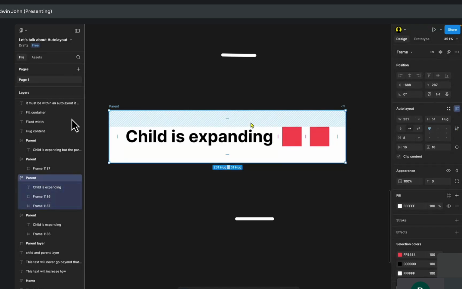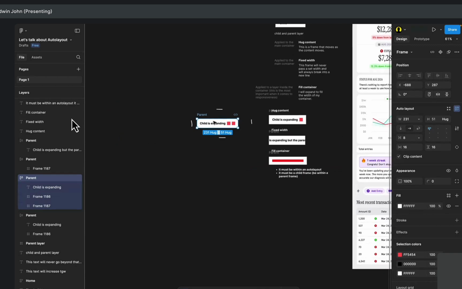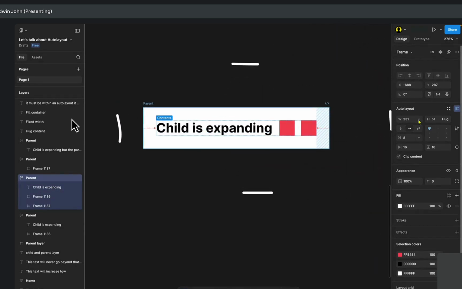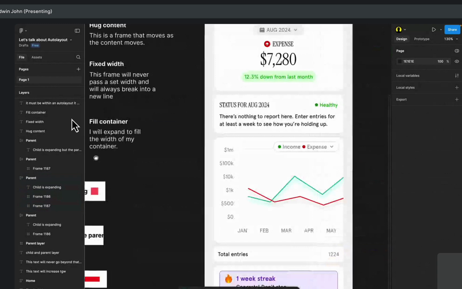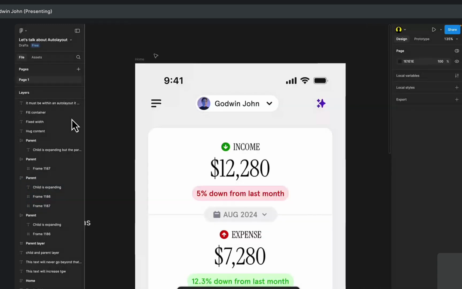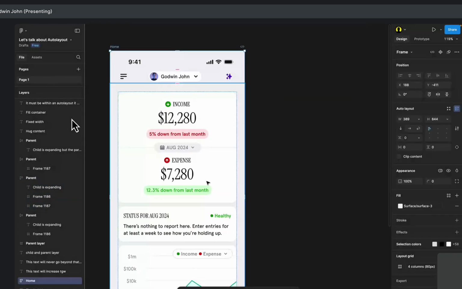Every single kind of layout you see out there is done from core content, field content, and changing a few of these things for them to work. Even this content that I did here, I just wanted to show you. This is a lot of auto layout together, but still using the same idea.